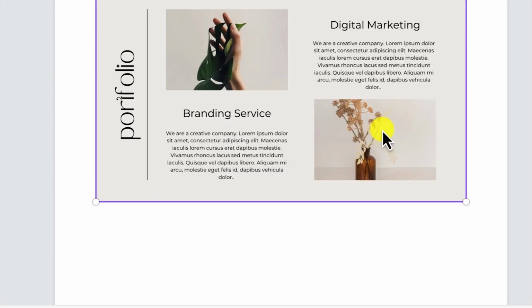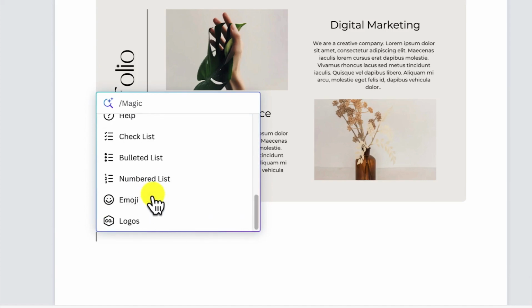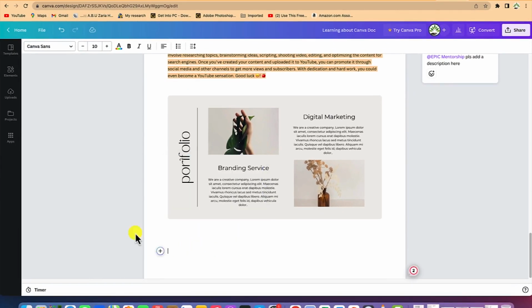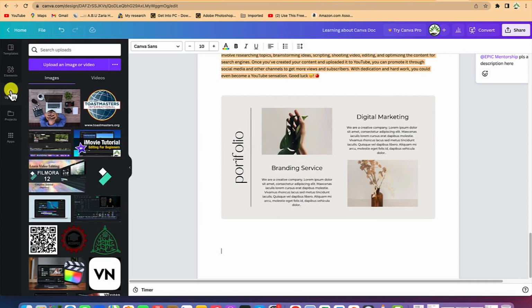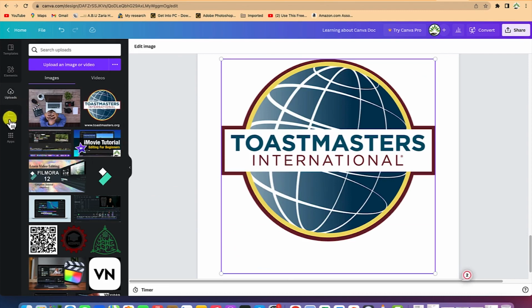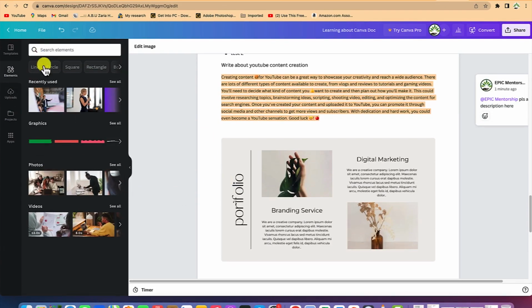So basically, this is how to add different features within the document file that we've created within the Canva platform. It's very easy to use, and you can import different media as well. If you want to add anything, you can easily import, and you can add logos as well, or you can just easily drag and drop features. You can upload different kinds of media, or you can add different kinds of elements. You can easily add all that with just a simple click.